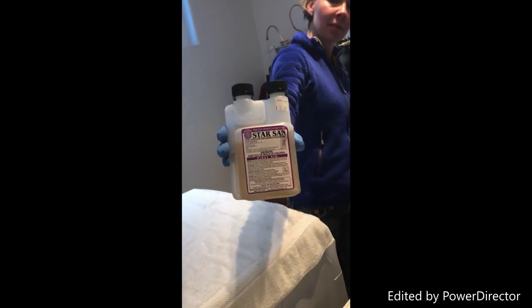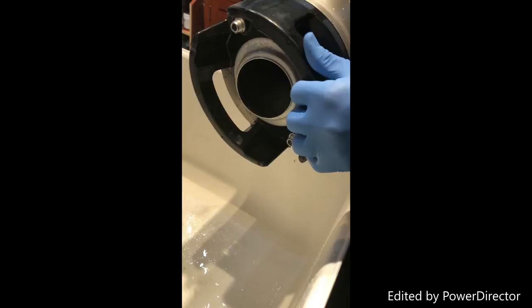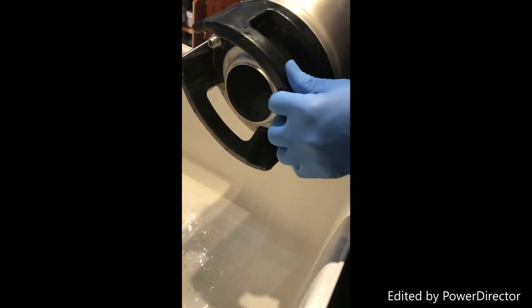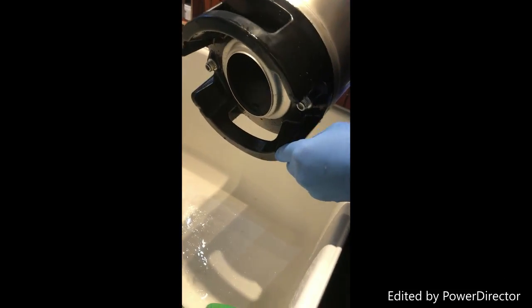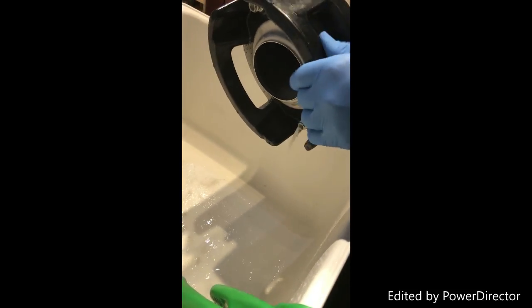Star sand? We do not have it. You don't have any of it? I don't believe ours is like that. So now it's going to come out. I've never seen a container like that. Maybe. I don't know, I've got to check. I don't think so, because we had to wash everything.